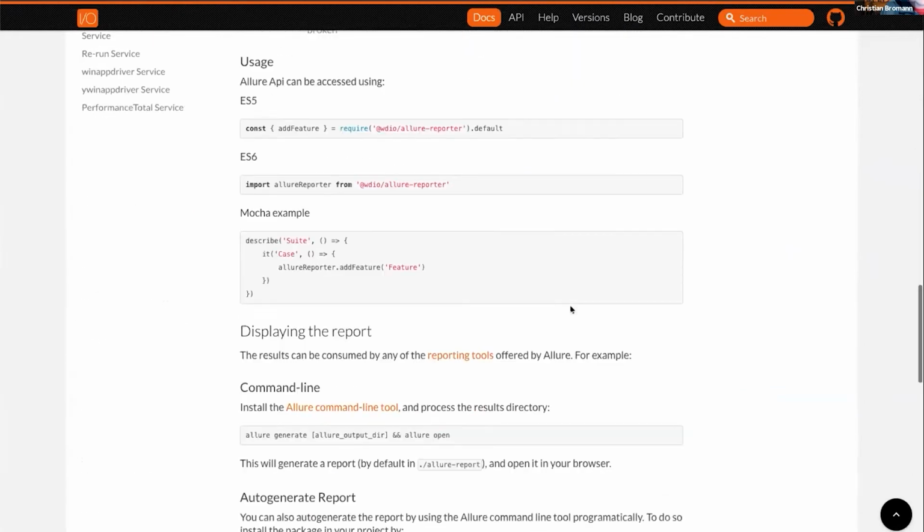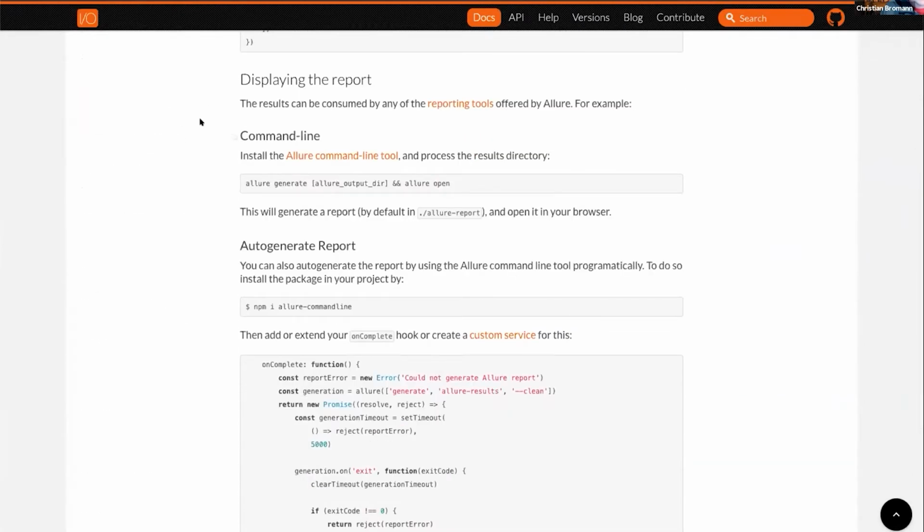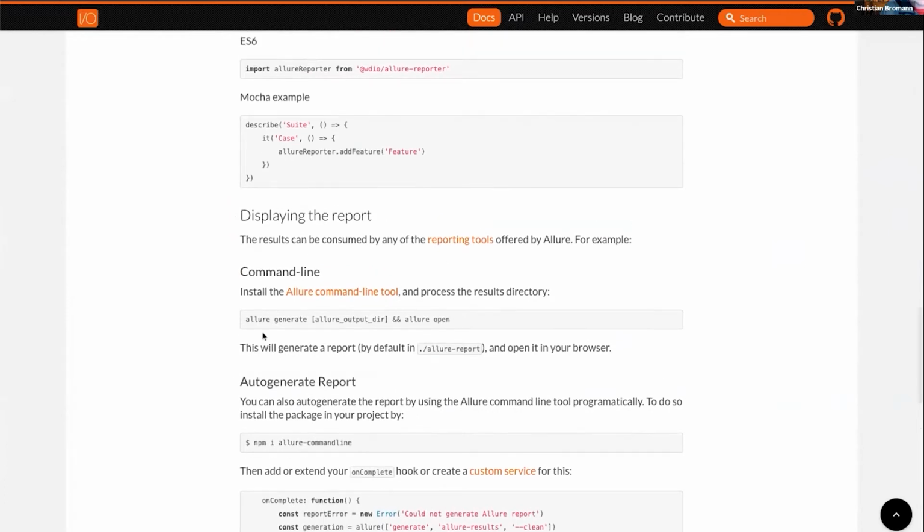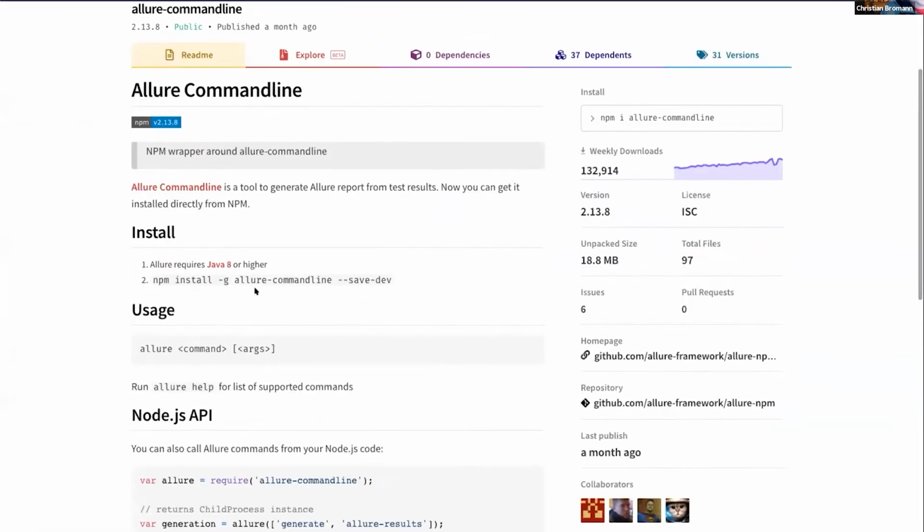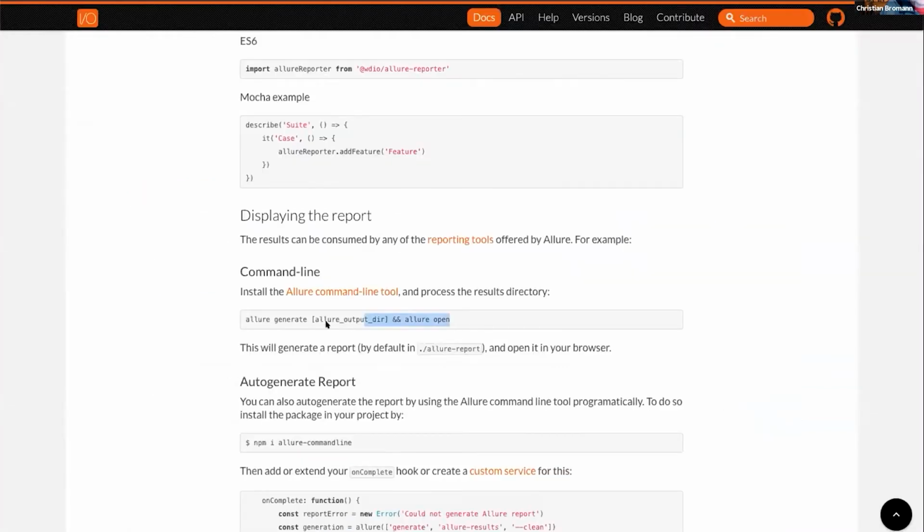And in the documentation, you can see here that if you install the Allure command line tool from the website, or just an NPM wrapper, allure-commandline, you can generate the HTML once your tests have been executed. And this first looks like an annoying step to do to create the HTML report, which is true. And so that's why our next chapter will be to automate that, to make this part of our setup.